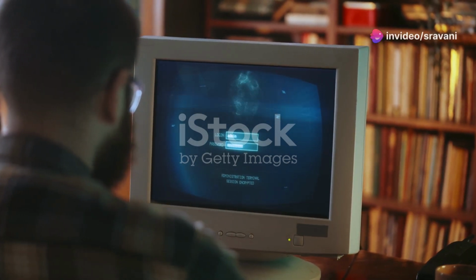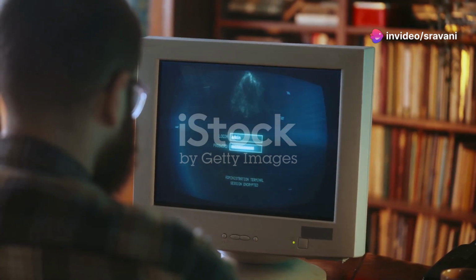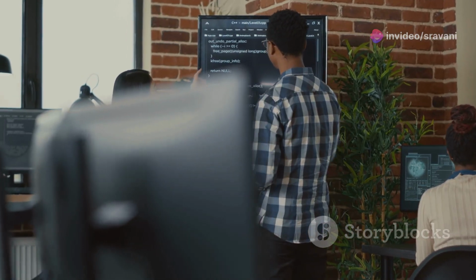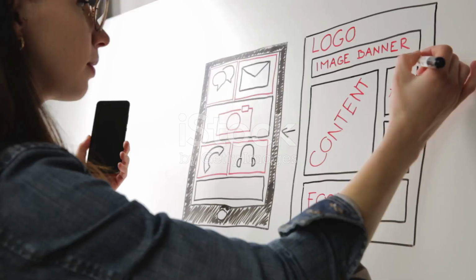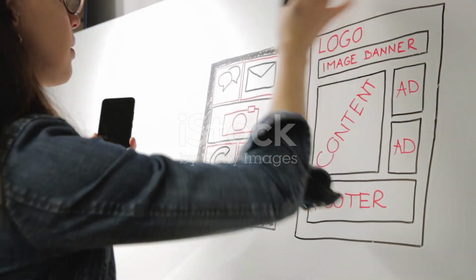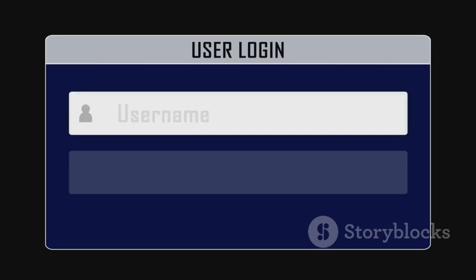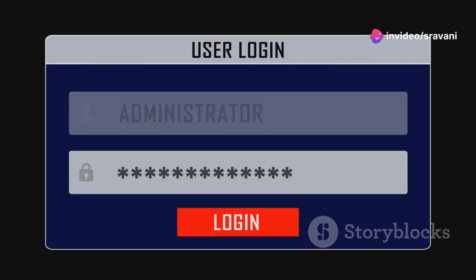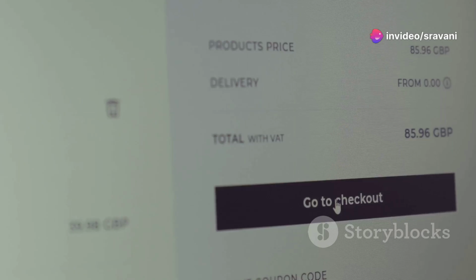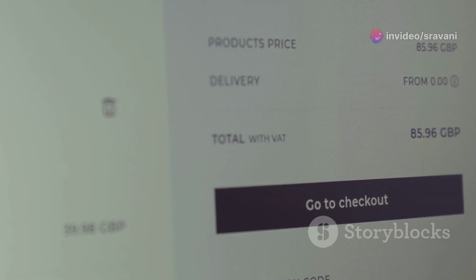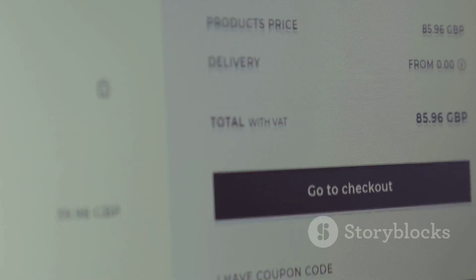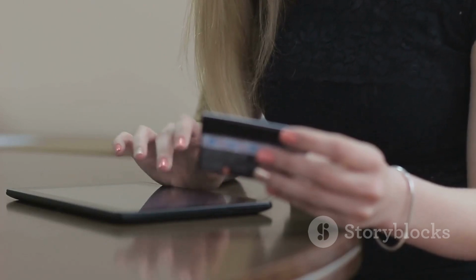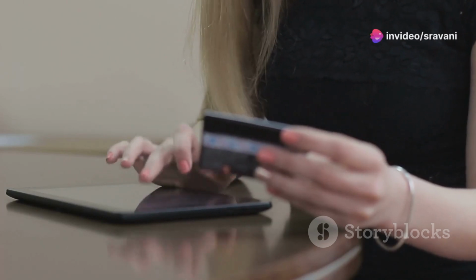Section 5, real-world examples from login pages to online shopping carts. Let's bring this whole testing thing to life with some real-world examples. Imagine you're building an online shopping website. Functional testing would involve testing the login process to ensure users can create accounts and access their profiles, verifying that users can browse products, add them to their carts, and proceed to checkout. Checking that the payment gateway integrates seamlessly and processes transactions securely.